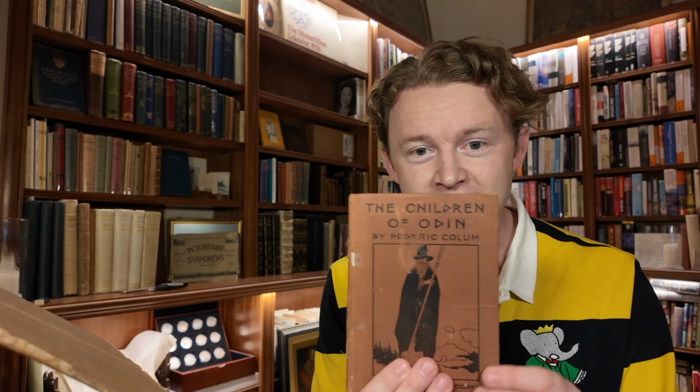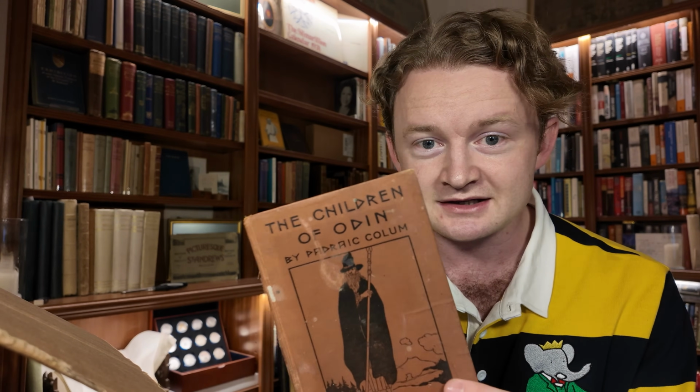So he would have been in his late 30s at this point and had children. But still lovely that he's buying a children's book. So this won't have been in the sort of Tolkien family library that he grew up in, but instead perhaps bought it to read to his children. They, of course, knew about Norse mythology from their father's work. So it's really lovely to see that thread running through.